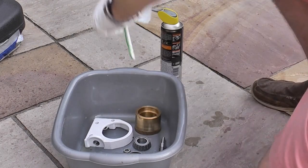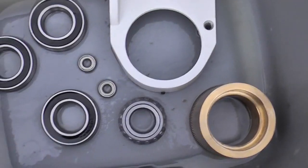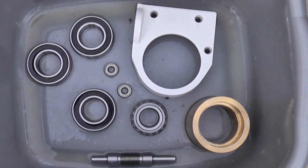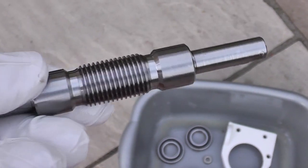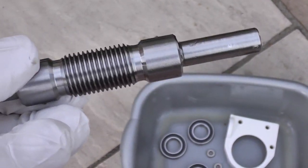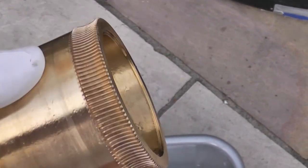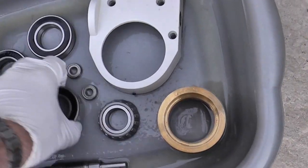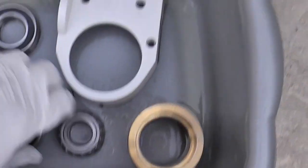Okay, so with everything nice and clean, we now need to dispose of the degreaser that's in the bowl. I found the best way to do this was to head into the kitchen. Just showing there how clean my worm drive and worm gear are. All looking nice and clean.